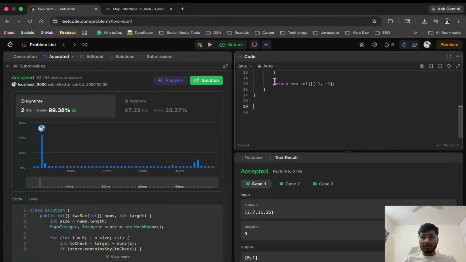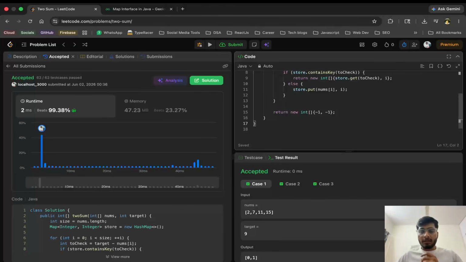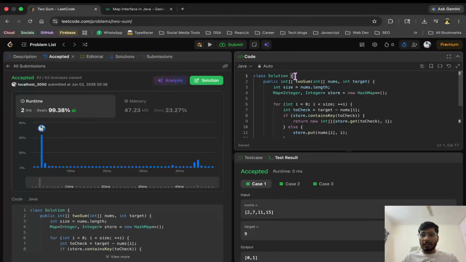So I think that's it for today. I will try to come up with a new problem tomorrow. And you guys can also think through this while going into an interview. This was the problem I was trying to solve after a long time. I knew the solution and everything, but still you see how I got stuck at multiple places.